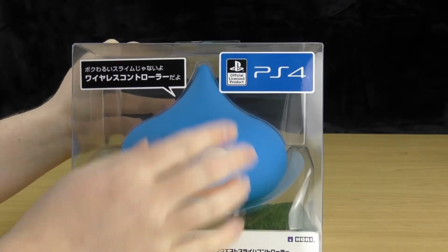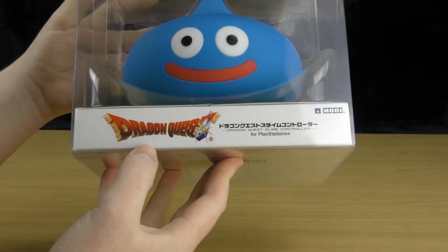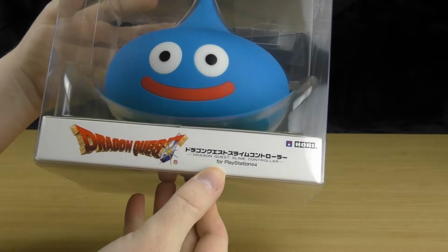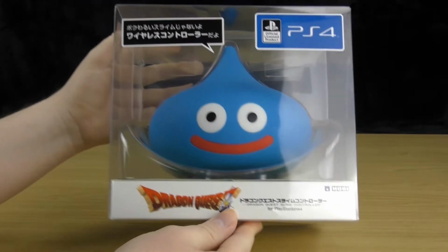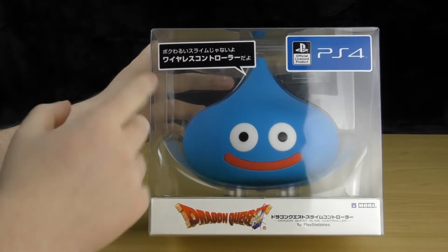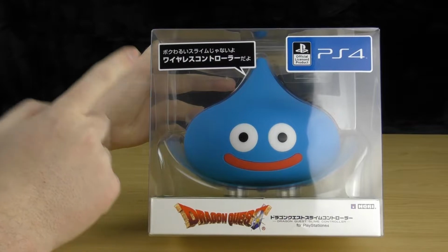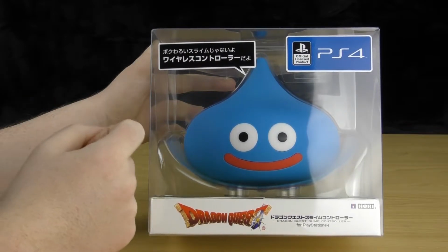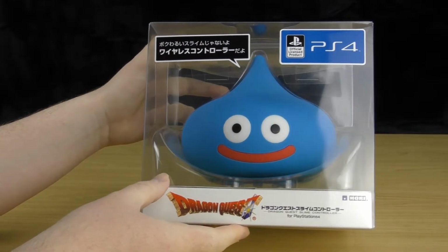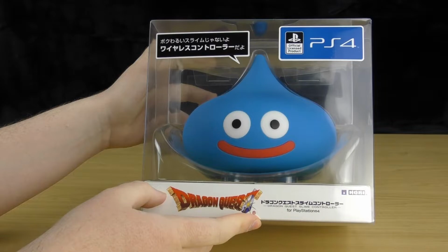Now on the top here, you've got the PS4 logo saying officially licensed product. And down the bottom here, you've got the Dragon Quest logo with the controller's name, Dragon Quest Slime Controller for PlayStation 4. Now, it seems here that there's a speech bubble that the slime is saying something, but it's in Japanese. I translated this, and basically what it says is, I'm not a bad slime, I'm a wireless controller. So the slime is basically trying to tell you it's a controller, to use it and not to kill it. So it's quite a funny little speech bubble.